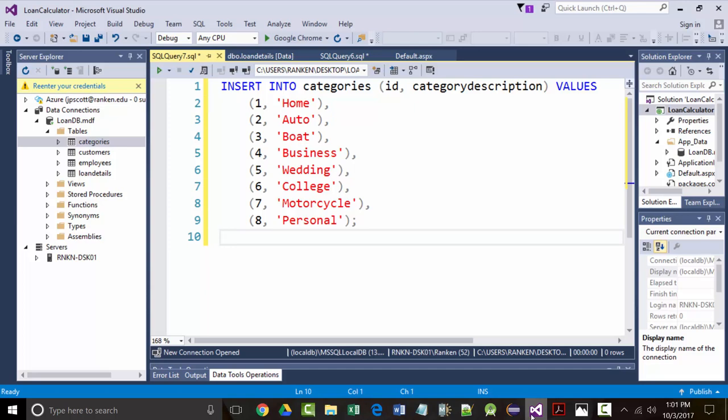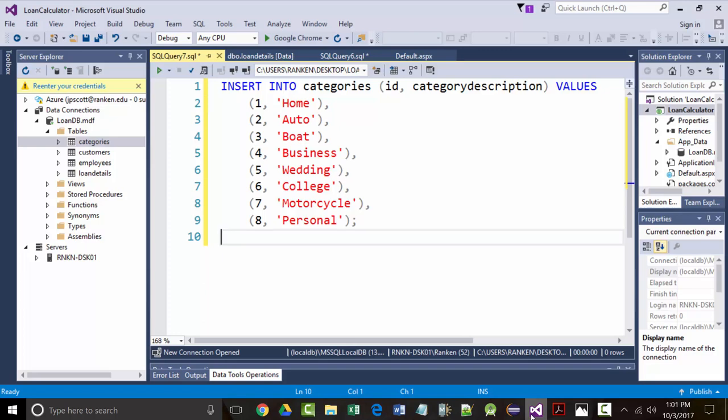All right. Go back to your table, right mouse click on your table, and choose refresh. After you've done that, then right mouse click on the table again and tell it to show the data or whatever the heck that command is. And then you should see your records in there. All right, so you should have 8 records, correct? All right. Then we're just going to keep doing this.